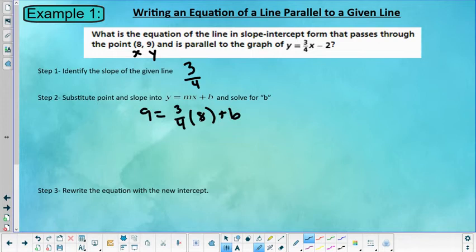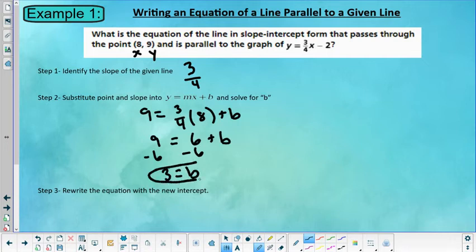All right, remember when you have a fraction times 8, you can do 0.75 because that's equivalent to 3/4, or you can do 3 times 8 divided by 4. So multiply the tops and divide by the denominator. So let's see what that gets us. 3 times 8 divided by 4 gives us 6. All right, so we have 6 plus b equals 9. And if I subtract 6 from both sides, I get 3. All right, so that's my b value.